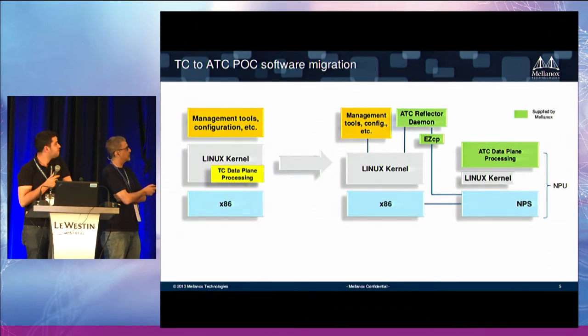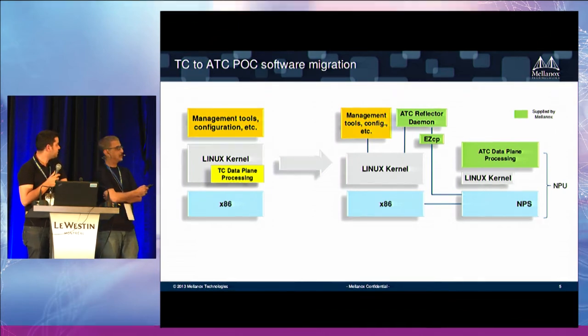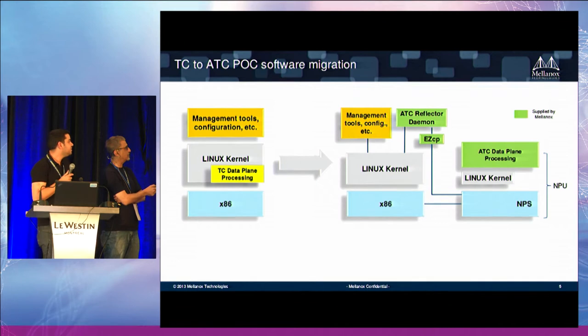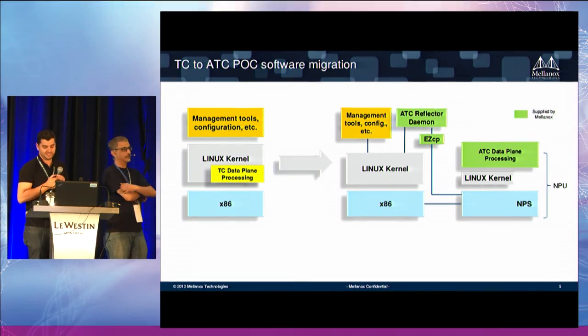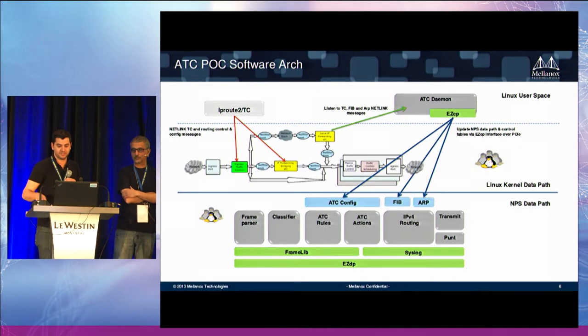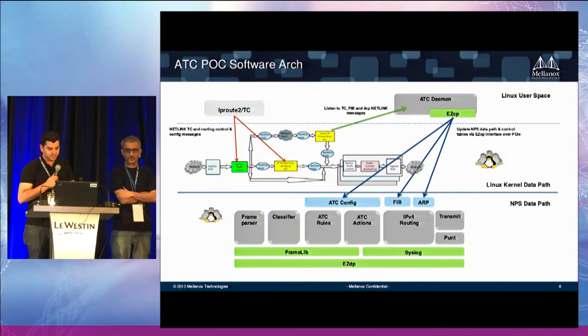So what is this thing? So I can understand this, right? Someone writes a TC rule, you install it, someone does a get. Yeah, everything is translated using the reflection daemon to the tables of the ATC data plane. Right, and this is for querying only, or what is this? No, this is actually the packet. This is what handles the packet itself. This is the packet processor. Okay, but should it not be sitting in here instead? It's residing on top of the NPS. Okay, just to better understand the solution. Yeah. Okay, a little bit more detail.